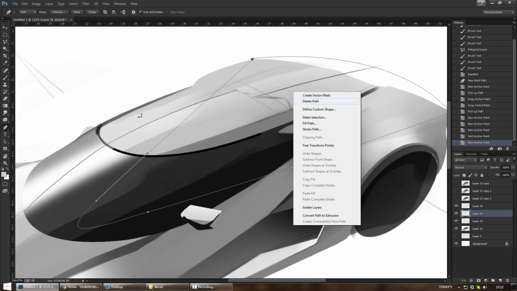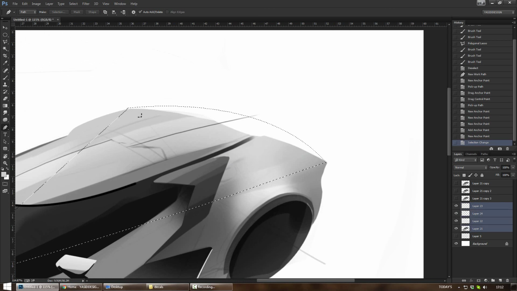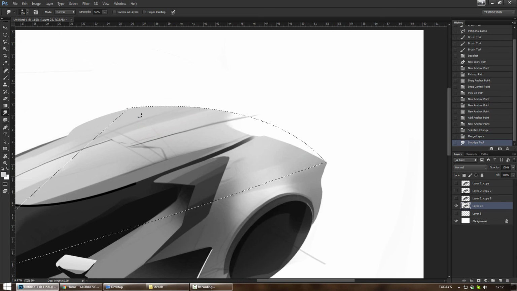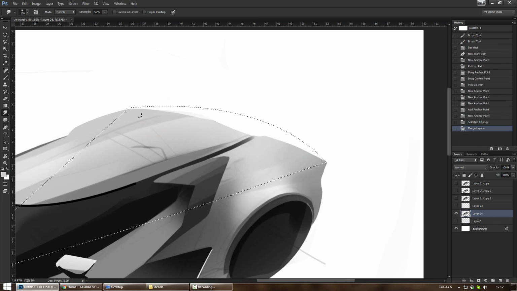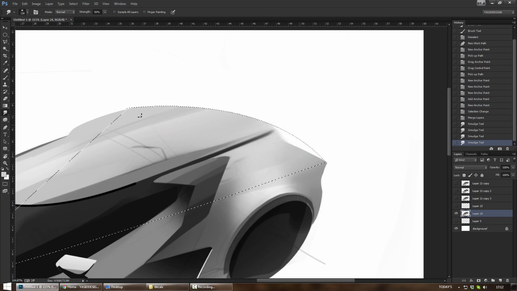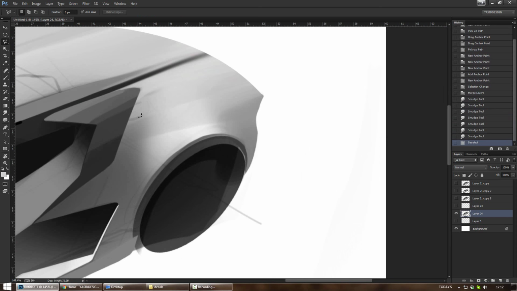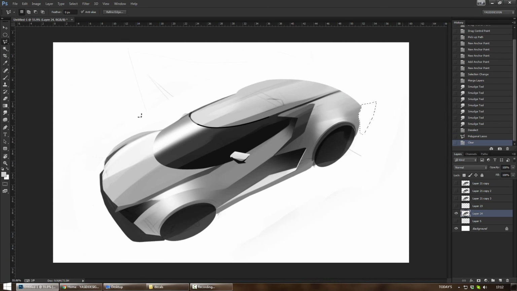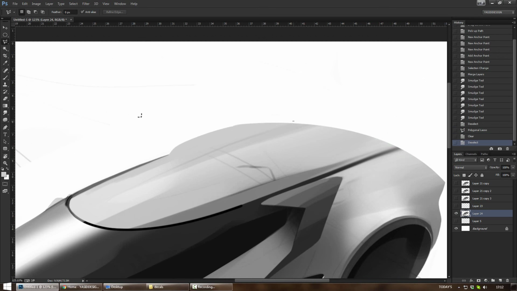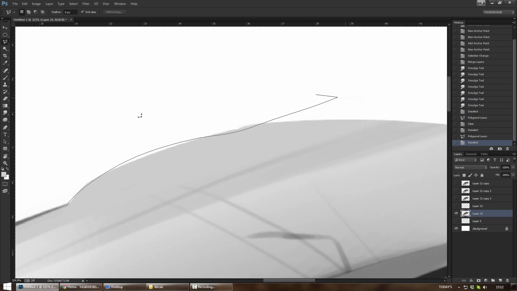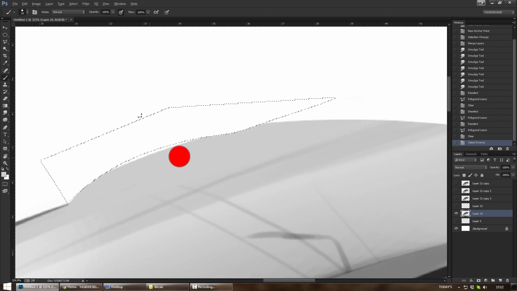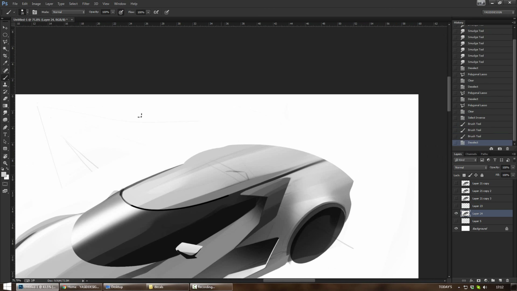We're still exploring a bit on the rear, so you know it always works. Maybe we should get rid of this and let's just use our smudge tool just to, you know, push it back quickly. So that's looking already better. So that's a tool for the win.